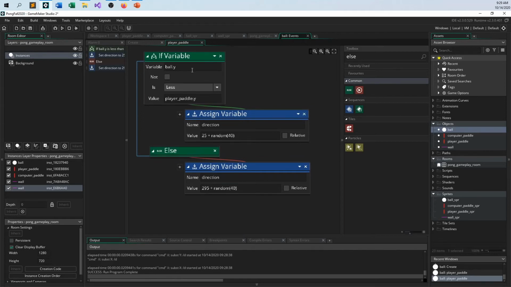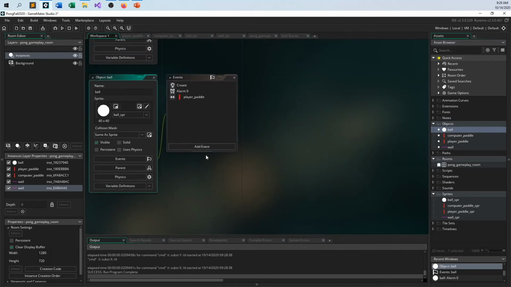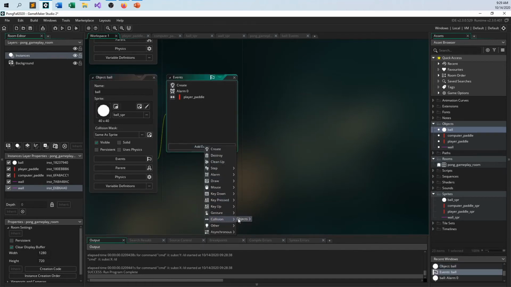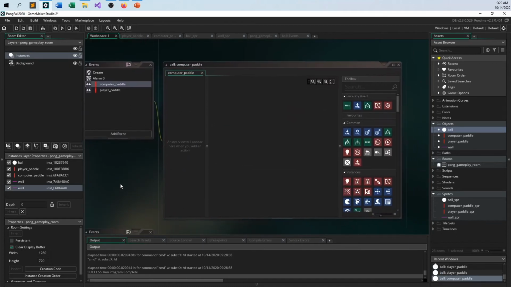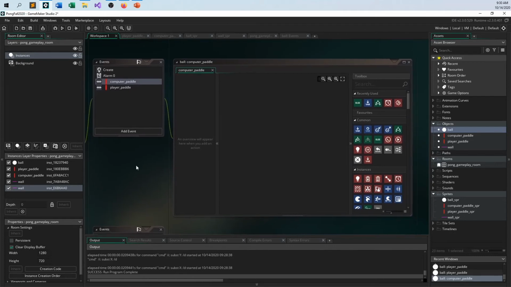Okay, so you can basically copy this, and we have to change it up a little bit. Let's just do it for repetition's sake. Let's go into the computer paddle and do exactly the same thing for the collision event. So I've got player paddle collision probably done. We haven't tested it fully yet, but we're getting closer. And so now if I do a collision with the computer paddle, it's the same kind of thing, but the direction is going to go the opposite ways. But other than that, everything is going to be pretty much the same.